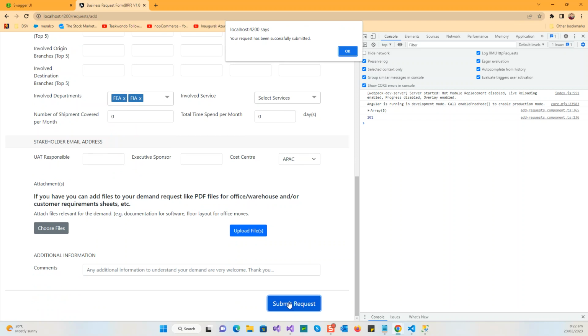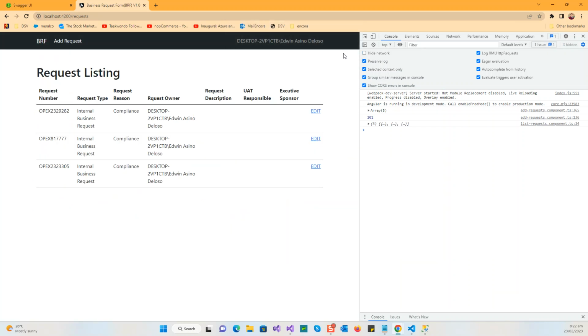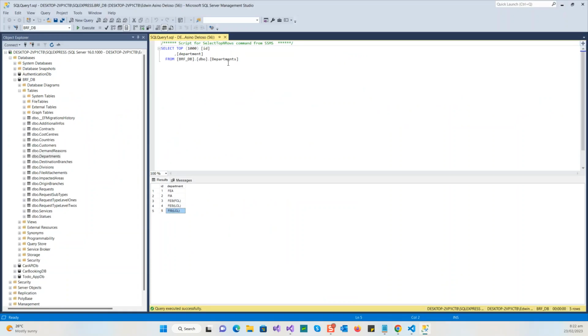As you can see, I will create a new request, and then it will save to our database. The department is in the department table, so we can just, no, this is the reference table, but after the user selects, it will be saved here. There is a department field from our request table. So that's basically how I designed it, but it's up to you.